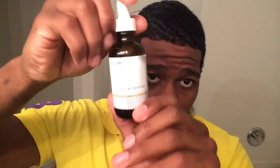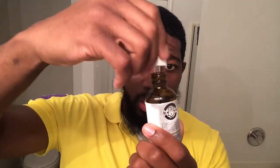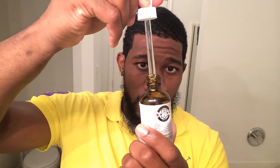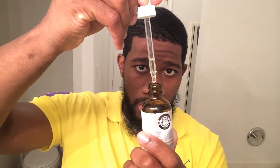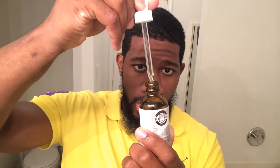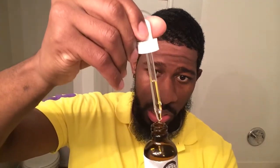Now that I brushed the H2O in, we're gonna go ahead with some 7 Juices and Berries by Cold Label. So what I do is, as always, get it all the way out there, empty it out. I hold the stopper or the pump, and I just go in there, dip it in, boom, let it go. One pump is enough for me.